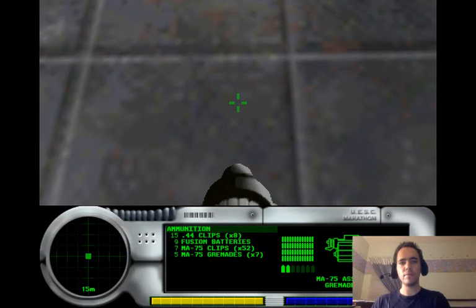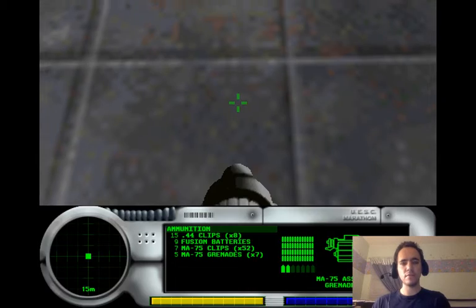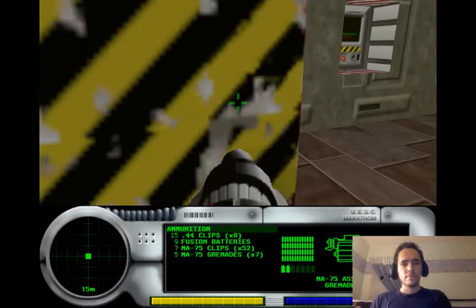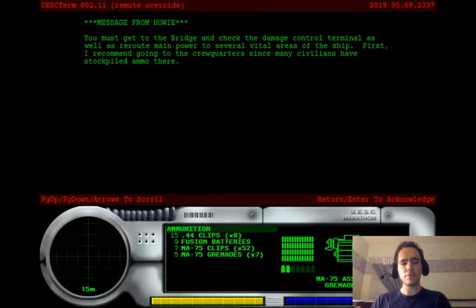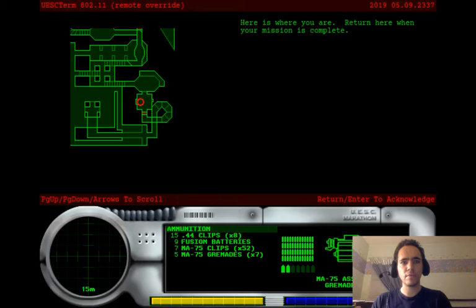Now all the commotion's gone silent. It's kind of funny. Alright, USS Raider. Howie says you must get to the bridge and check the damage control terminal, as well as reroute main power to several vital areas of the ship. First, I recommend going to the crew quarters, since many civilians have stockpiled ammo there. Here's where you are. Return here when your mission is complete.